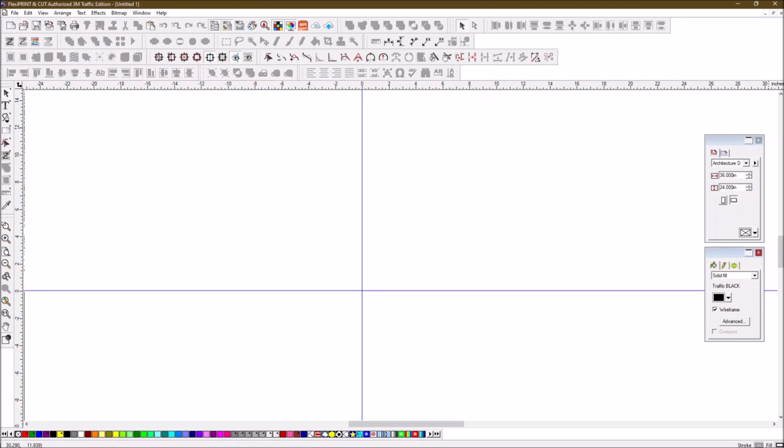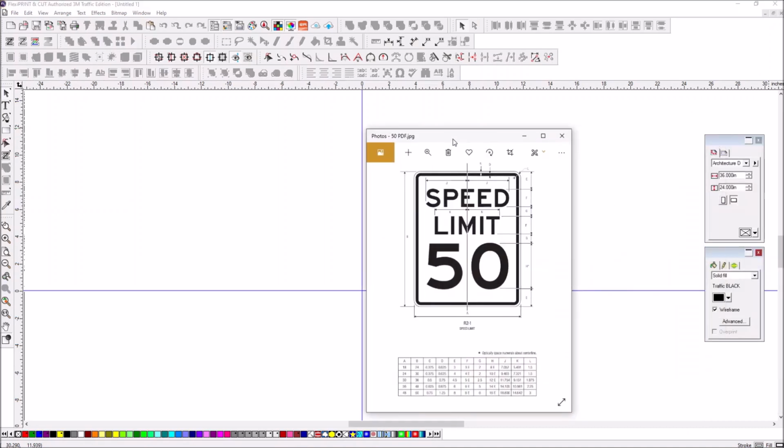So let's say we want to make, I showed you in a couple previous videos how we use that sign book to make some signs, but you don't always need the sign book. Suppose we want to make the speed limit. Let's make a 50-mile-an-hour speed limit. And we're going to make it 24 by 30 because that's about the standard size that we use on our roads here. So it is a 24 by 30 and right here it's showing a 1.5 inch border. So around here, let's go ahead and use that. This is a PDF file that you can get from federal highway sites, or I got this I think from the California MUTCD.